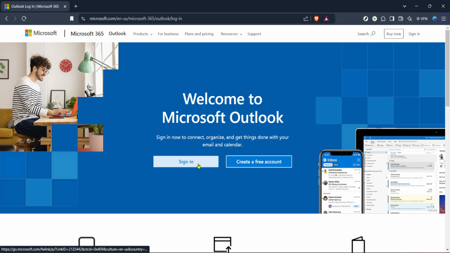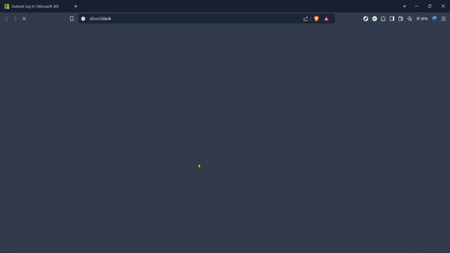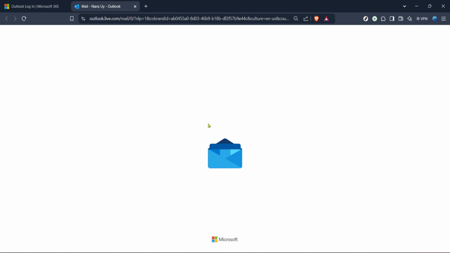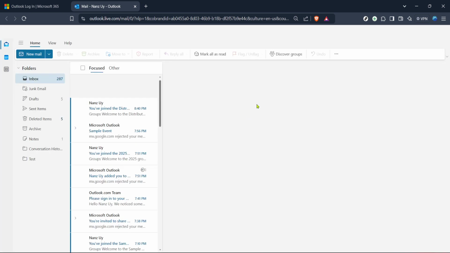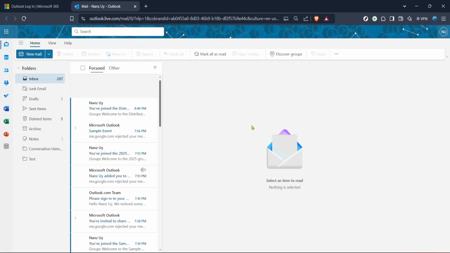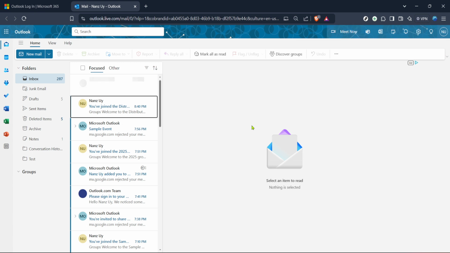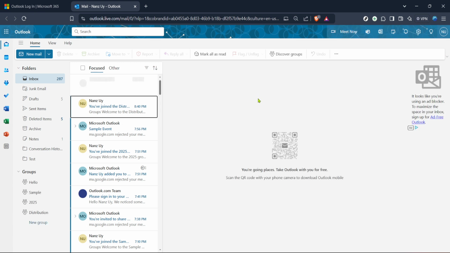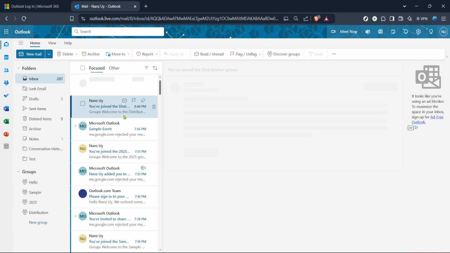Once you're signed in, you'll be directed to your main Outlook dashboard, also known as your email client. This is where you'll see all your recent emails, drafts, and more. Now, if emails seem overwhelming at times, this dashboard will be your best friend in terms of organization and efficiency. You'll want to click on the mail option, which is prominently displayed. This will take you to your inbox where you can see all your incoming and outgoing communications neatly lined up.